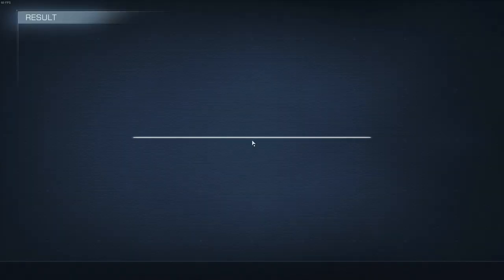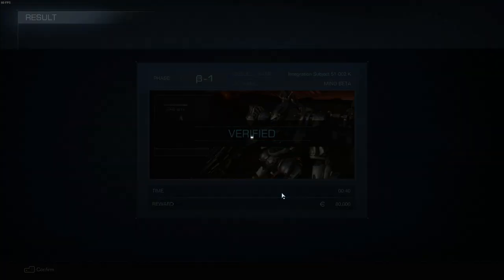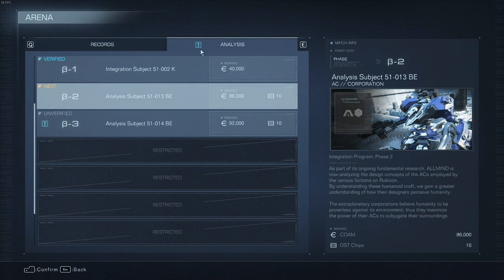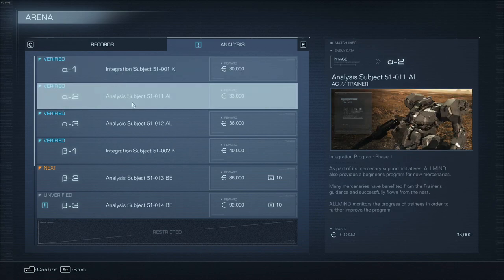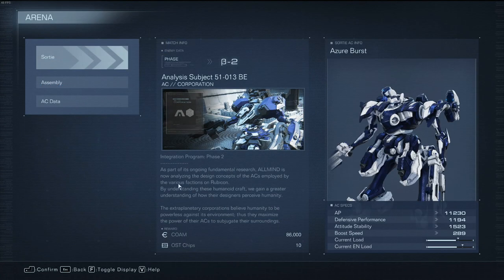It would be cool if, like, it actually adapted to your playstyle. You know, like, oh, you're using the shotgun mech? Then it's gonna swap its loadout, too! It's interesting that the first part is going against Mind Alpha, this one's Mind Beta, and then these two are different. This is going against a corporation-based AI. This one's going against a Rubiconian AI. Huh.